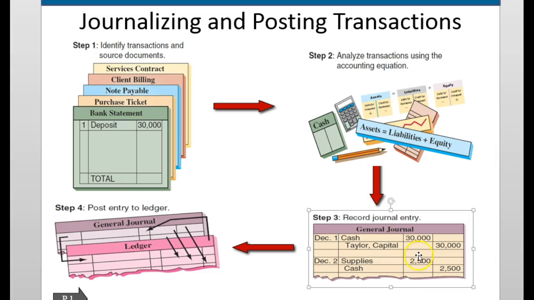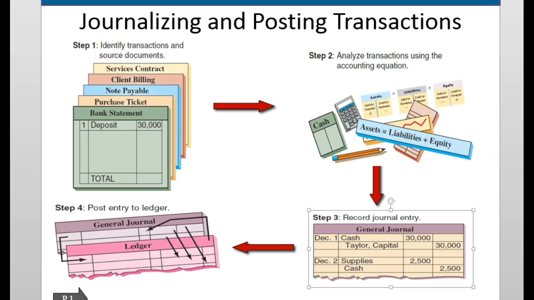That was the owner contributed $30,000 to the account, and we put it into the worksheet as a $30,000 increase under equity and a $30,000 increase under cash. Well, originally this is set up as a journal entry, and you would write that out. Cash gets increased by 30,000, which is a debit, and capital gets increased by 30,000, which is a credit. And usually after about a week of writing these journal entries out, you will take them and post them to the ledger.